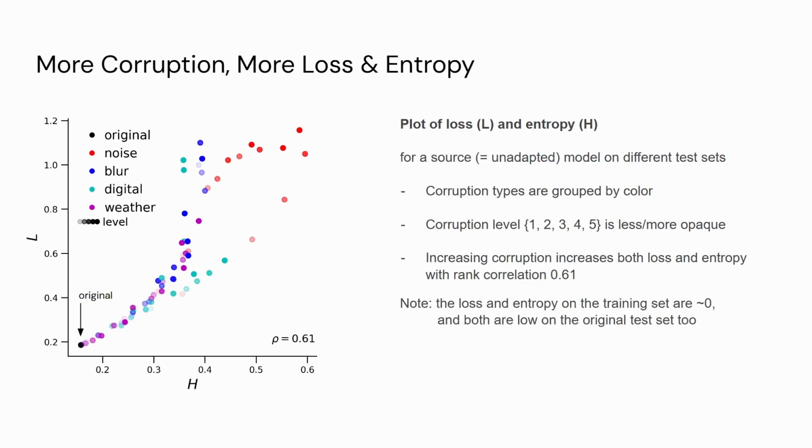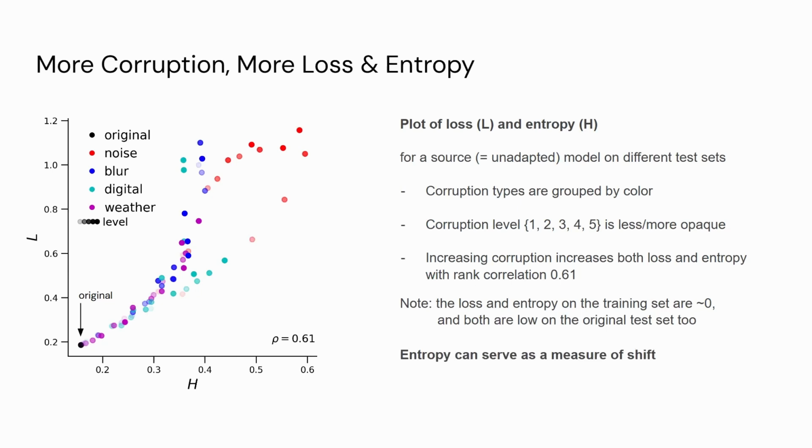And so if we were to look at the original test set, it's actually all the way over here, right? So this is data disjoint from training. They're new images, but from the training distribution, right? The same kind of data. This is the least error and the least entropy. If I were to plot training here, it would actually be at exactly the origin, because our models are strong enough that we can fit that data exactly. And 0 cross entropy implies 0 entropy.